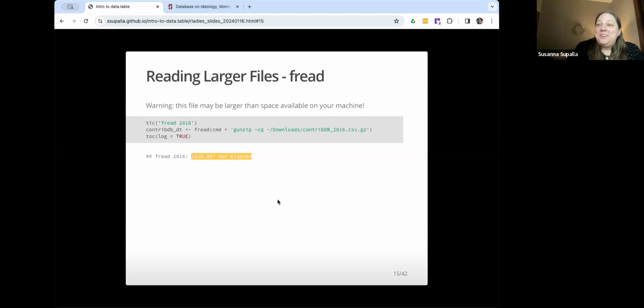So this is something where, if you want to run it tonight when you go to sleep and wake up tomorrow morning and see how long it takes, just for comparison purposes. Again, making sure that you have enough space on your machine. But it's kind of empowering to know that you're working with this huge, enormous data set and you have the ability to work with it on your machine.